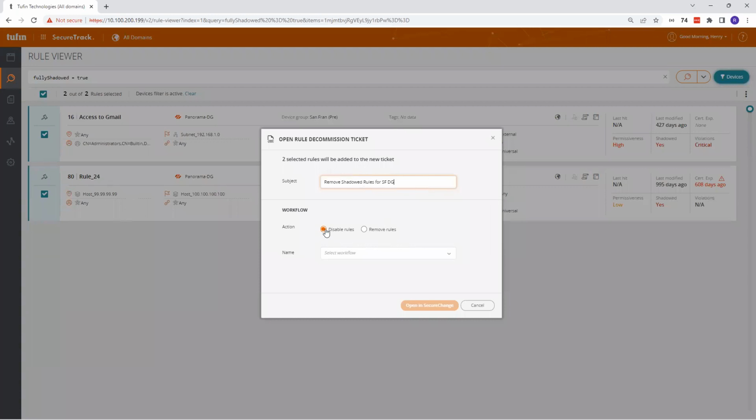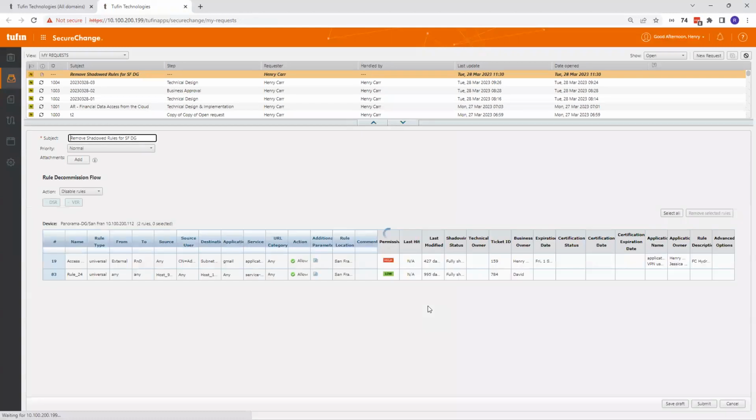So these rules aren't disabled, so I'm going to go ahead and have them disabled, and I'm going to use the Tufin workflow, which is an automation workflow that will automatically kick off the process to have these rules removed. Now you notice it says open in secure change, because what's happening now is Tufin's reaching out to its secure change module, which is the module that does the orchestration and automation. It's creating a ticket to have these rules removed. Now, although Tufin by itself is a ticketing system, at the same time that this ticket is created in Tufin, it could have reached upstream to an ITSM like ServiceNow, Jira, Remedy, I don't care, and it could have created a sister ticket there if that's going to be the source of truth.